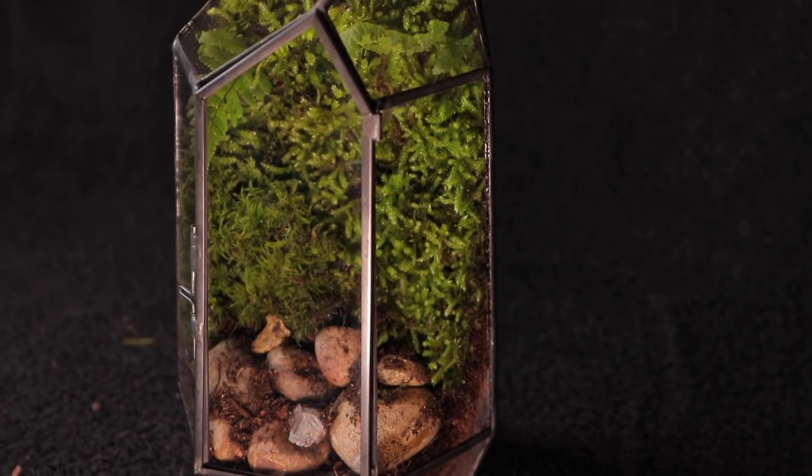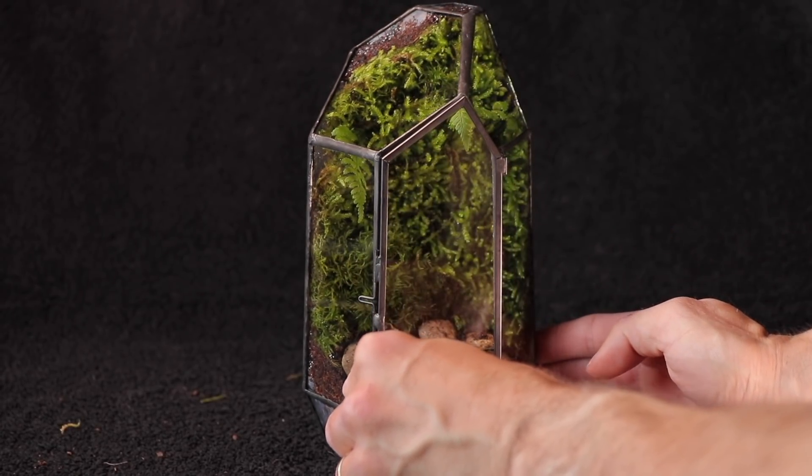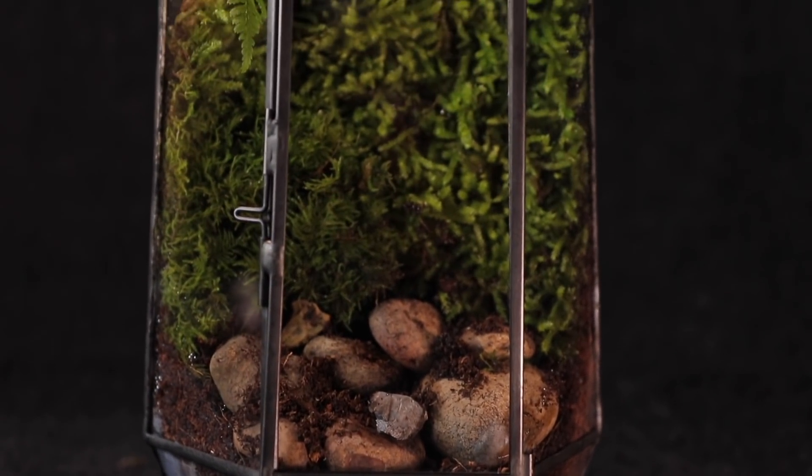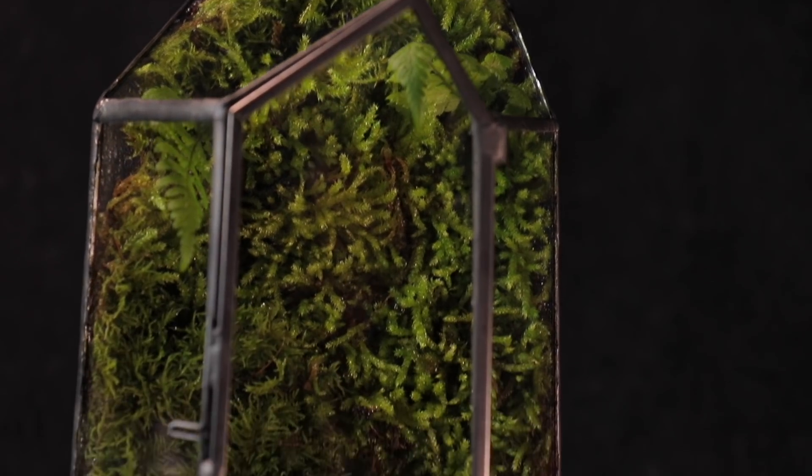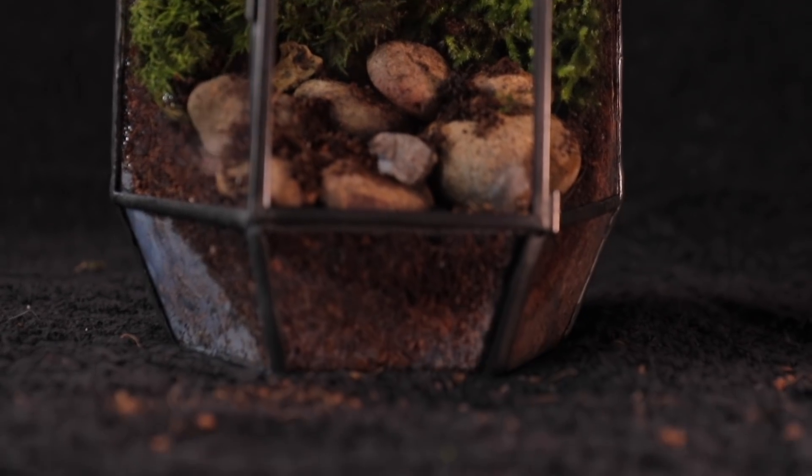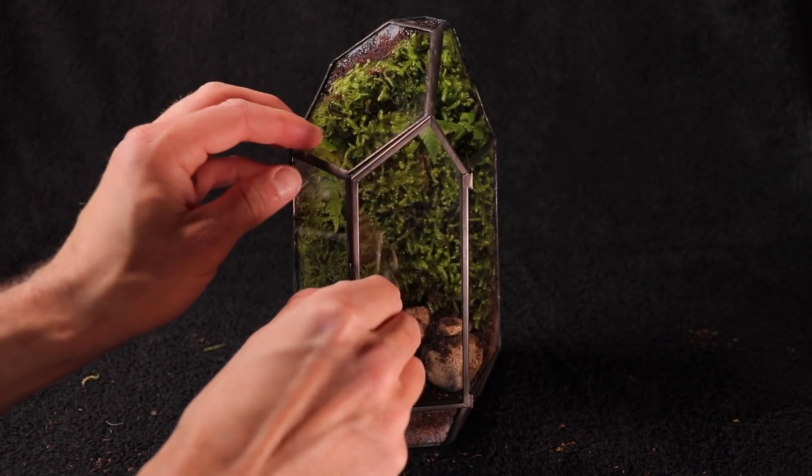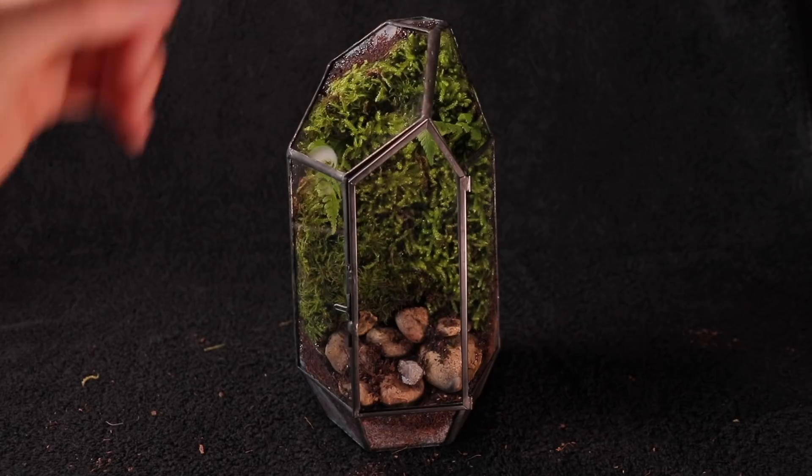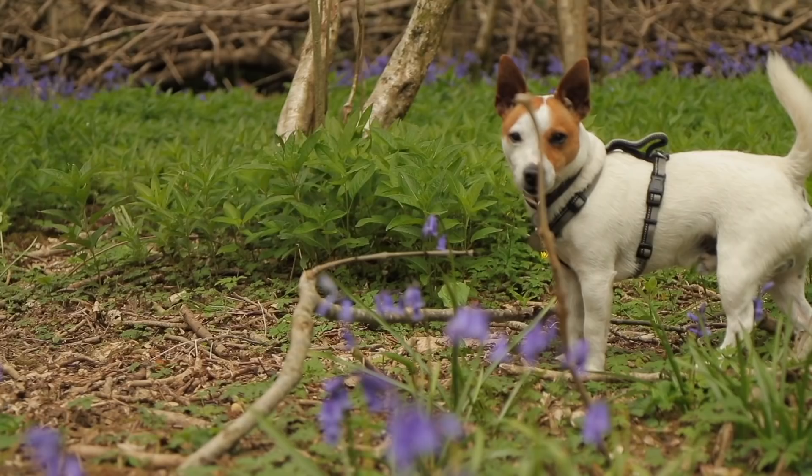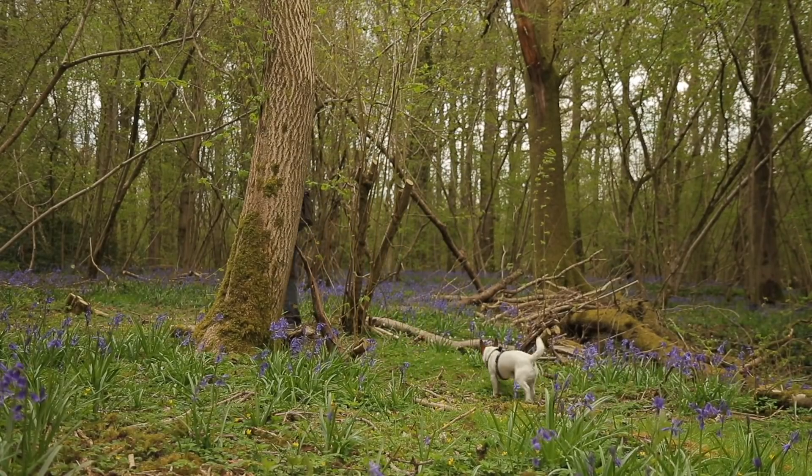The great thing about this is that I can add new plants to it as and when I want. Down the line, I think I'll add some English ivy cuttings from my woodland, and have them growing down the back of the terrarium, but I might also add a tropical plant or two for a bit of colour. It might have you looking at empty glass containers in a different way now. Even an empty jam jar with some cling film on the top can act as a closed terrarium. It's a great hobby of mine and one I'm really passionate about. If you're into things like this or just anything outdoors related, then feel free to subscribe to the channel. I'll link to the Woodland Series playlist in the video description below. Cheers for watching, and I'll see you in the next one.